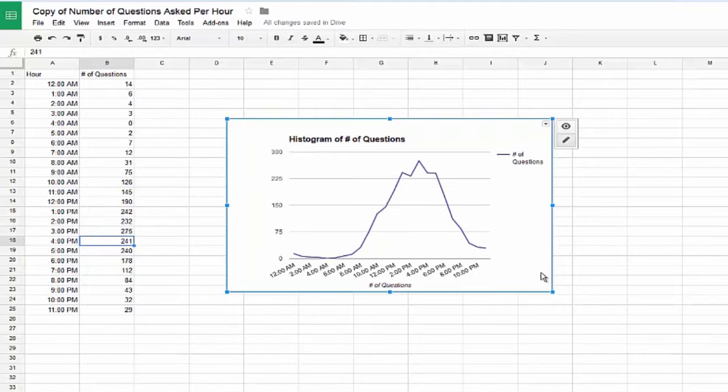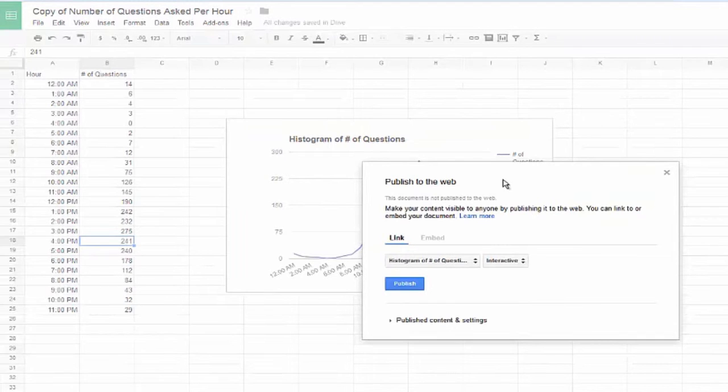Finally, you can share the chart you created with the world in the Publish Chart settings. In these settings, you can publish your chart as an interactive graphic, or you can publish it as a static image. An interactive graphic, for example, allows the user to hover over data points and see data values.